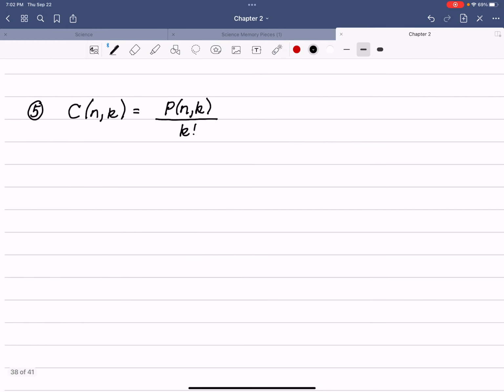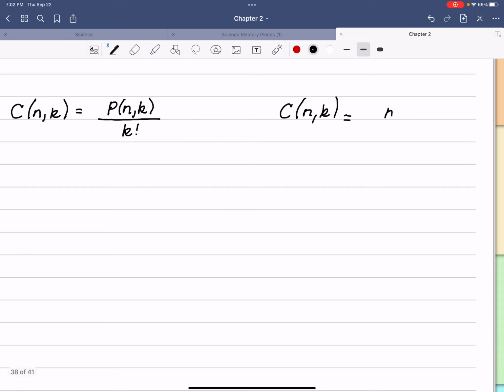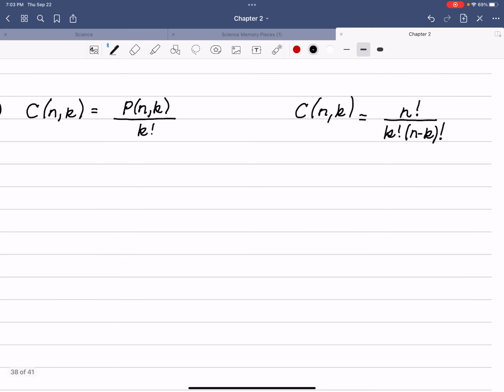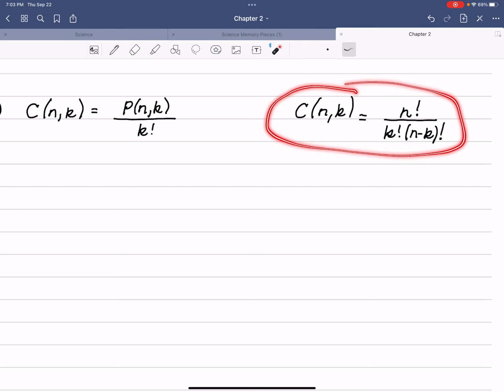And then this is the formula that's given to us in the textbook. We still have combination of n k. That's nothing different. But this one has n factorial over k factorial, n minus k factorial. So just when we got used to this one, they threw in this one. And they're telling us that they are the same thing, and they're asking us to explain how that can be. That's the gist of this problem.